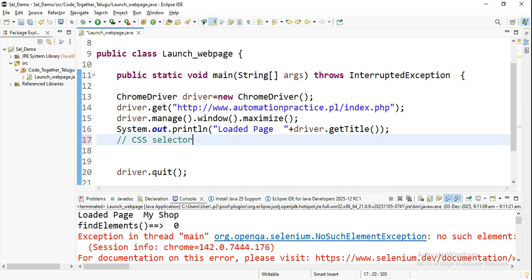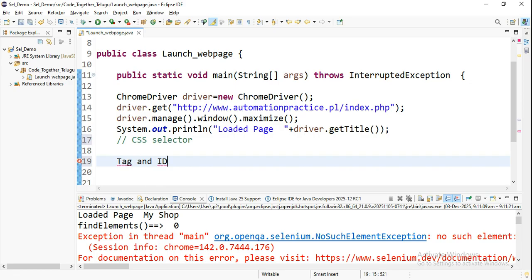In this CSS selector we can use the combination of a tag and ID, tag and class name, and we are just using the combination.